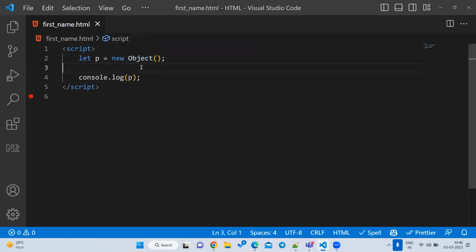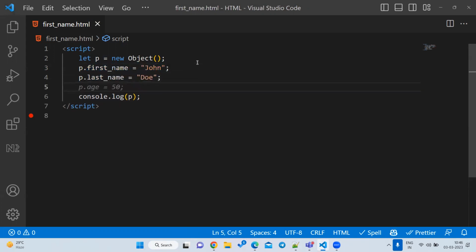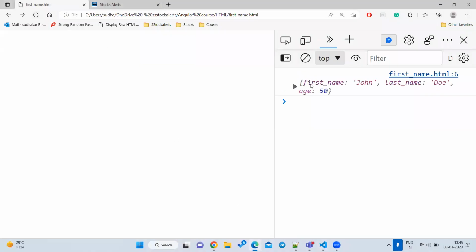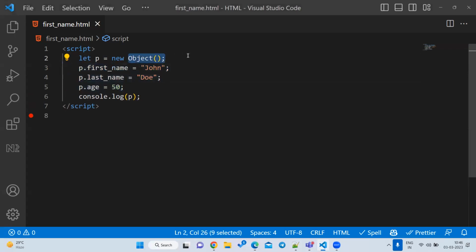Very important. Now I want to add one property here. If I want to add any property, I can write p dot, and your property name, and that property name you can give any value. Like this you can add values. Now how many properties am I adding to my object? Three properties. If you print your object, it will have three values. By default, how many properties are there whenever we create it? No properties. If you want to add any property, simply write your object name and property name is equal to something like this. So this is the second way.